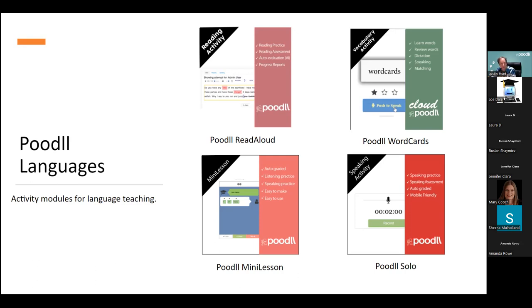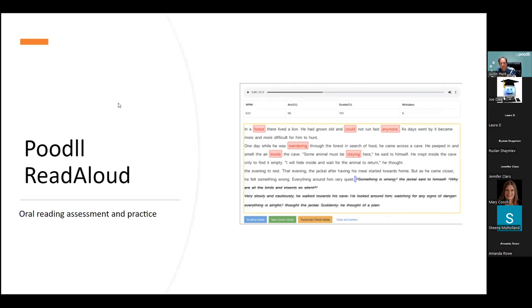The first one will be ReadAloud. In ReadAloud, the student has a passage to read, and we listen to what they say, and we compare a transcript of their speaking back against the original passage. Then we see which words they got correct and which words they didn't. This gives the students practice in reading, and it also allows us to assess who's reading well and who's not. This is really quite popular. People use this quite heavily, and I guess it's assigned as out-of-classroom use because it's automatically graded, and they can get results from students without having to spend a lot of their own time. It's a really good way for students to practice speaking.